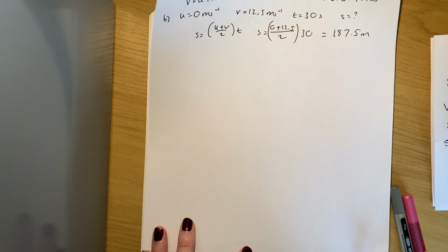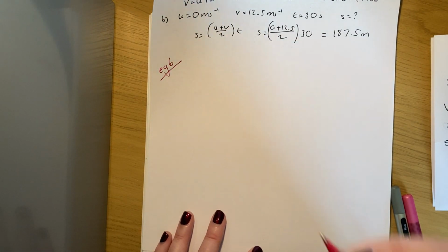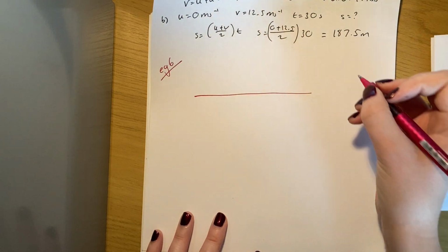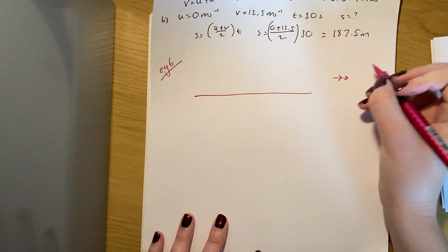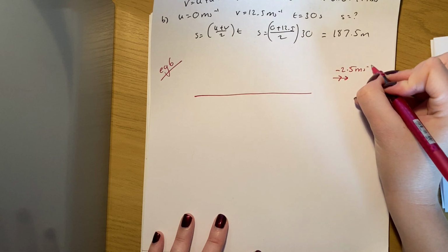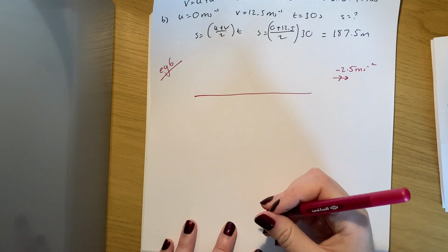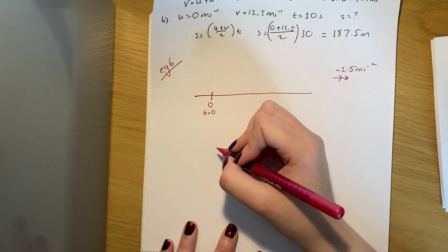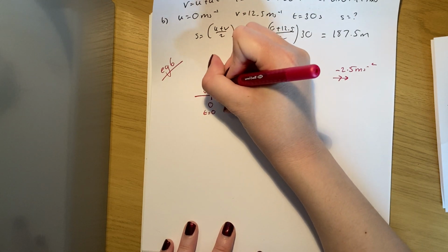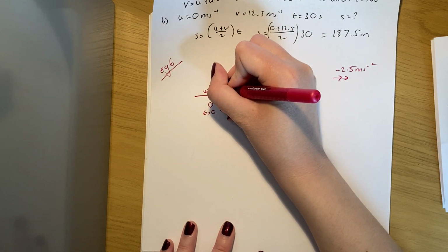Okay, final example. Use this pink. A particle is moving on the x-axis with constant deceleration. I'm going to write my acceleration to the side because I know what the drawing is going to look like. Obviously, you'd add it on afterwards. With constant deceleration of 2.5 metres per second squared, so negative 2.5. At the time t equals 0, the particle passes through the origin, moving in the positive direction of x with a speed of 15 metres per second. Find the time between the instant when P first passes through O and the instant when it returns to O.